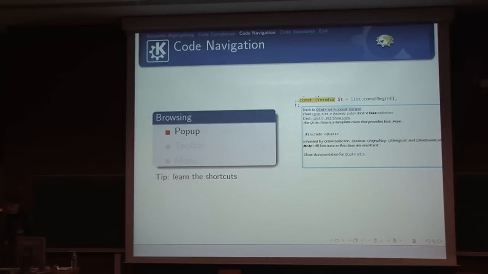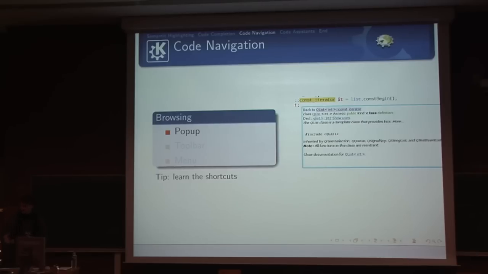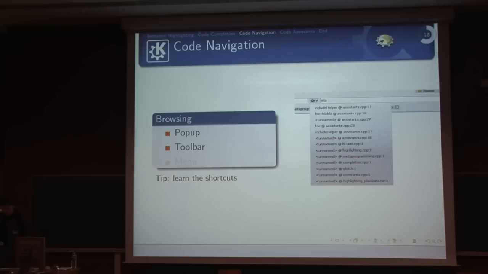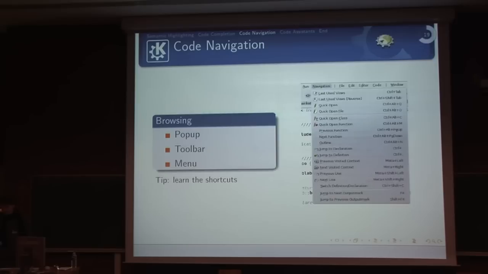Many other IDEs support code browsing as well, but we really stress it and take it to the next level. You can use Alt keys to browse through the pop-up, press Enter, jump to the QList constructor, jump back — all without leaving KDevelop. We also have a toolbar at the top which lets you use the IDE like a browser when looking at code: jump back, forward, search, use the file outline. There are lots of features and shortcuts in the navigation menu, and learning them will make you really fast at jumping around your code.